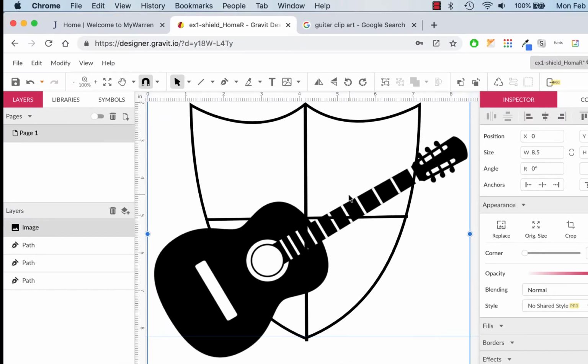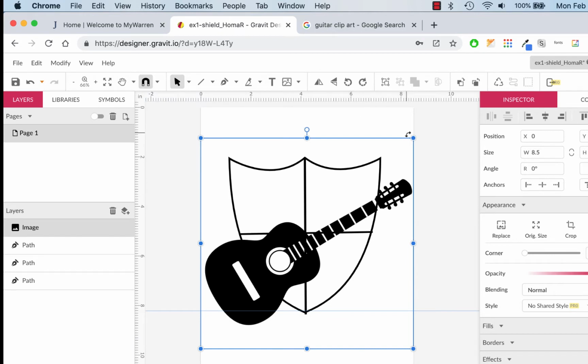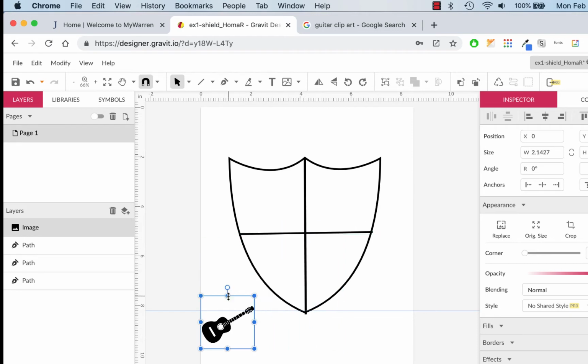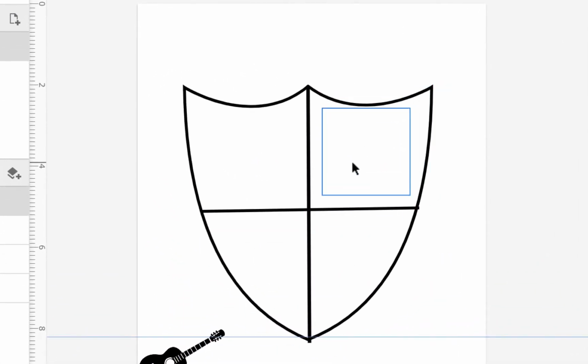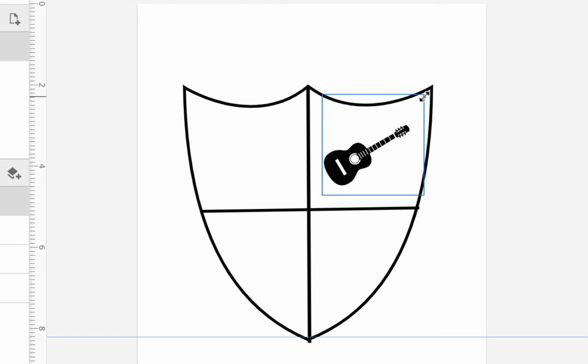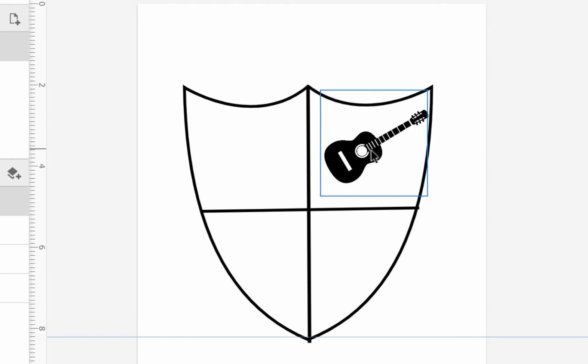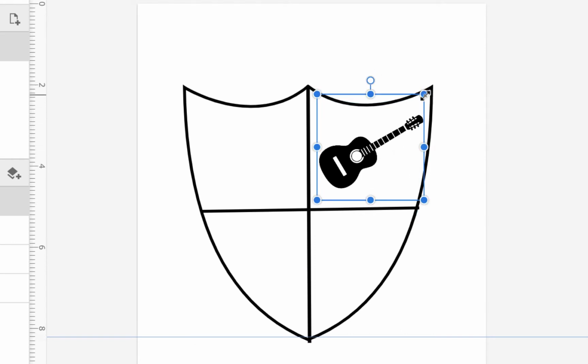Now, if it's huge, just zoom out and then grab a corner. You don't even have to hold Shift. Just grab a corner and drag diagonally to resize it and bring it in here. Now this looks like there's a little more room here, so I'm going to fill up this area nicely. Now you don't have to keep them in the same quadrant. You can move them around then, but I'll throw that in there.